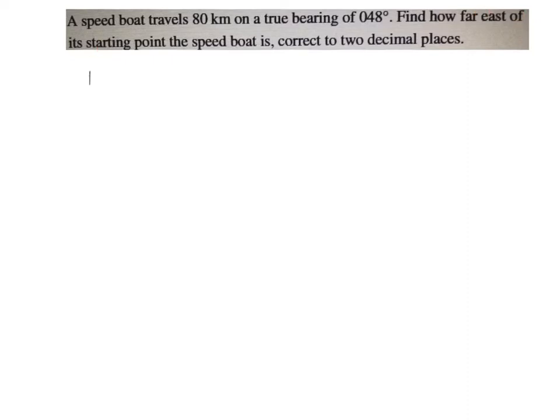So, compass. We know north is at the top. Travelling 80 kilometres on a bearing of 48 degrees. Whereabouts is 48 degrees? Well, we know that it is less than 90, so it's going to be somewhere in there. It doesn't have to be perfect, it just has to look about right. So now it travels 80 kilometres. Okay, so there's our information.